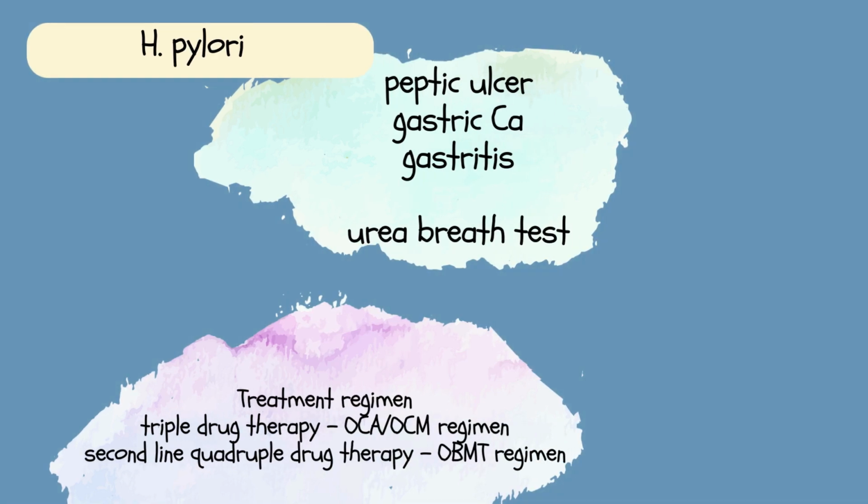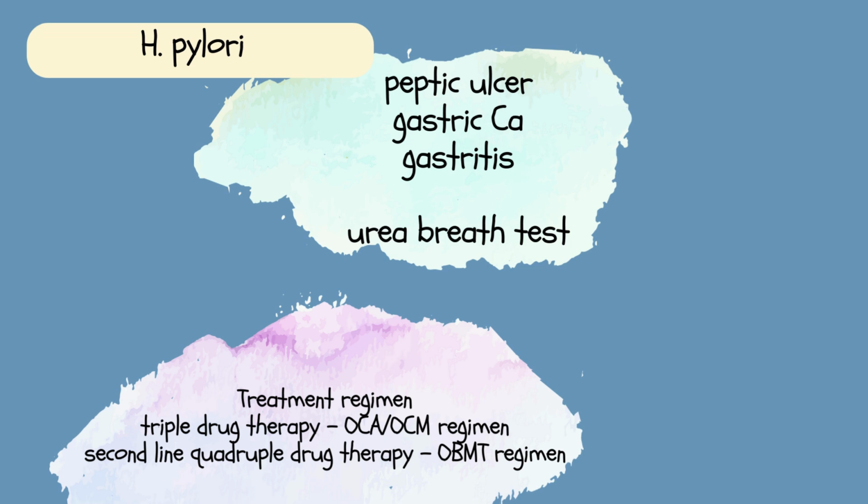Okay, coming to H. pylori, Helicobacter pylori. It can cause peptic ulcer. It is associated with gastric carcinoma and gastritis. Okay, pan-gastritis. It can cause gastritis, and the diagnosis is by urea breath test. Okay, it is H. pylori, and if H. pylori is found positive, we may not start treatment then and there. If they are asymptomatic, you might not start the treatment. But if they are symptomatic, they have maybe peptic ulcer, they have atypical cells in the gastric morphology.